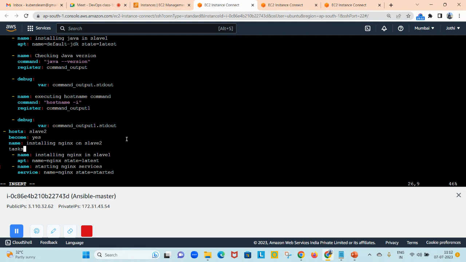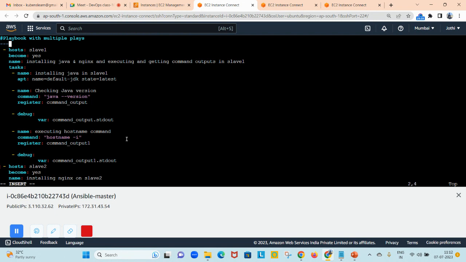So I'm saying tasks. Under tasks again we have name, so this is common. Here I'm saying installing Java only, not nginx. Installing Java and executing command in slave 1, debugging. Okay, everything looks good.